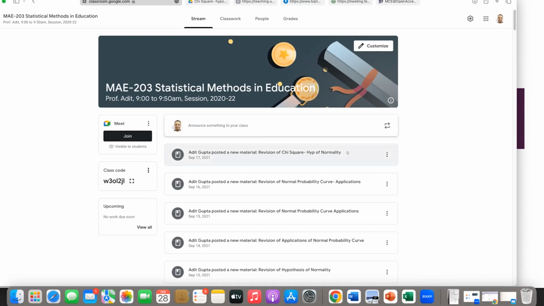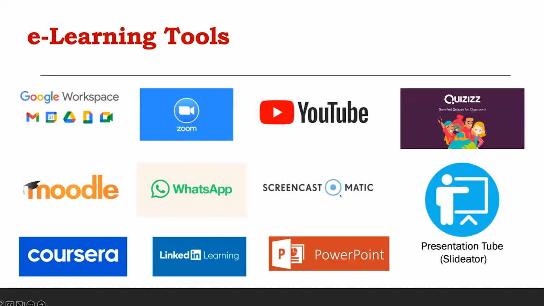But as I said earlier, technology is basically more of a thing in your own context. There are many beautiful tools available in that list that you have sent to us, but these are some of the tools that we really use. Google Workspace is the one that has actually revolutionized our teaching, learning, and assessment process. And Zoom has been great for conducting webinars and lectures where you require to use a pen and a web paper. And Quizzes is a platform which we use consistently for taking quizzes.